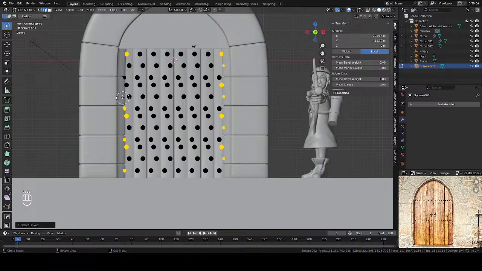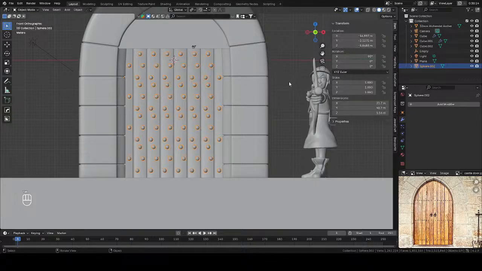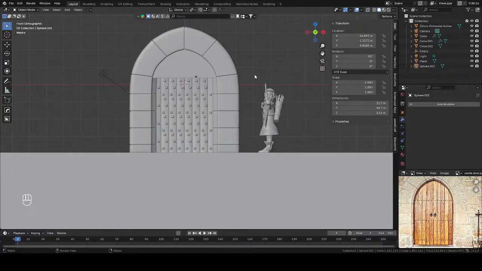So I'm just hitting L. That's basically selecting all of the things that are attached to whatever vertex I select. Get all those vertices. There we go. Now it looks a little bit kind of uncentered, kind of funky, not symmetrical. I think I like how that looks.